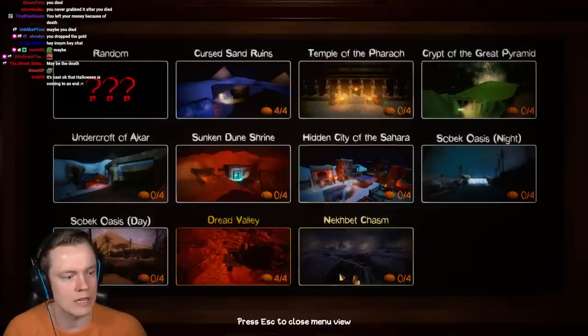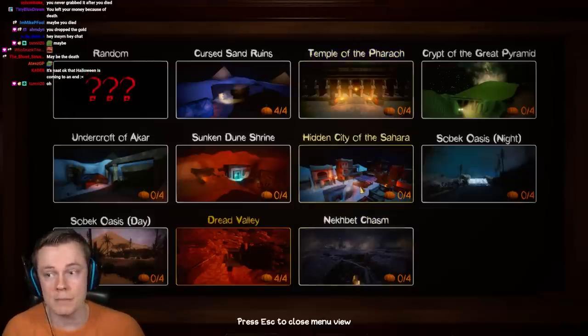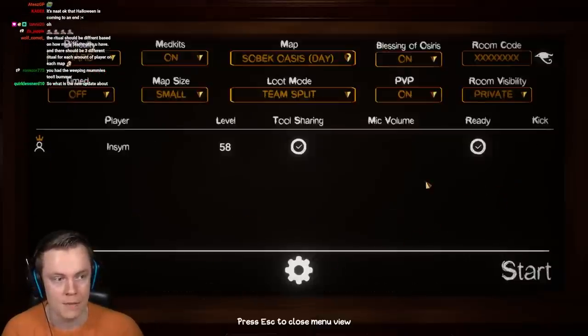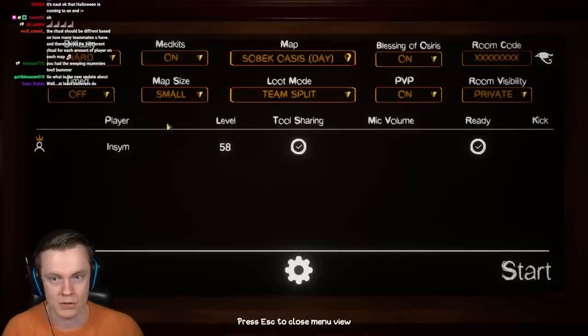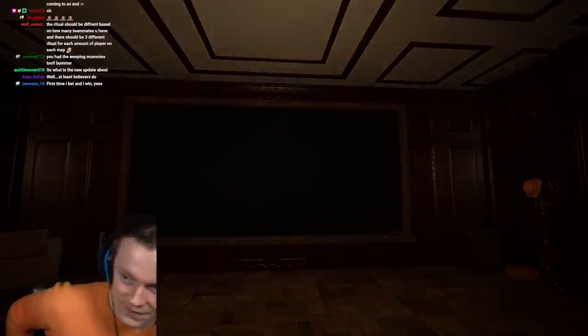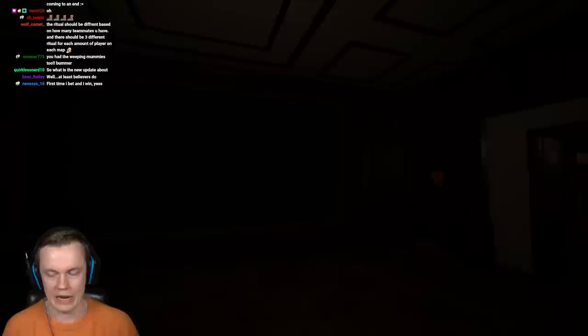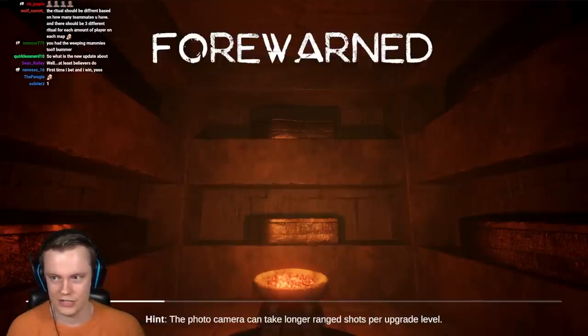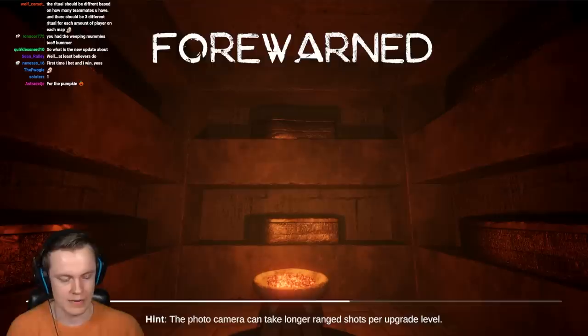Okay, so that was one of the new maps. Now, keep this in mind when you're betting. We're gonna go to the crocodile map. And the crocodile map might be the hardest map in the game. So keep that in mind. This one's gonna suck. The crocodiles are very mean. Just full transparency. And we gotta get the pumpkins too.